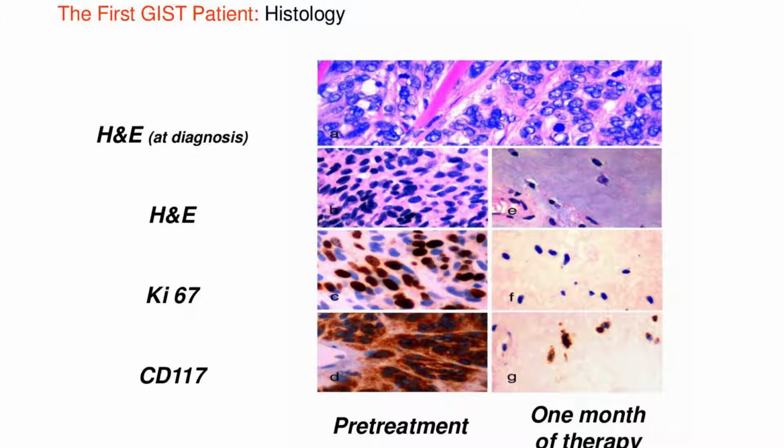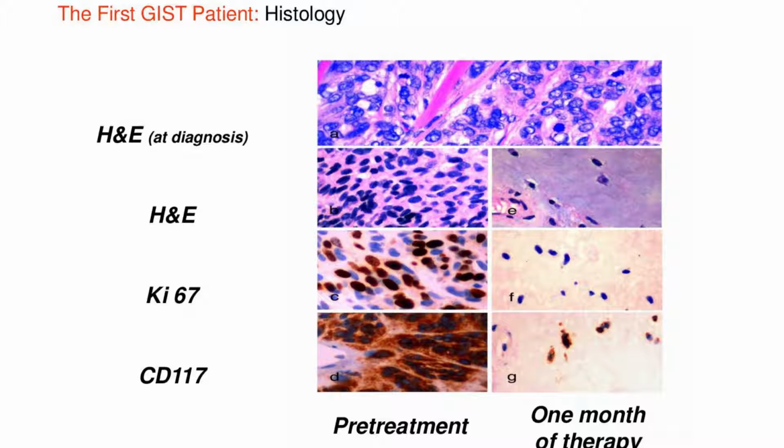tumors. These are pathology pictures, and what you can see here, each of these little blue cells in this picture is an actively growing GIST cell. So this is a tumor cell. They do special stains using this brown marker to look at the rate of growth, which is this Ki67, and then also CD117, which is the other name for KIT. So you can see in a GIST tumor, it is covered with KIT protein.